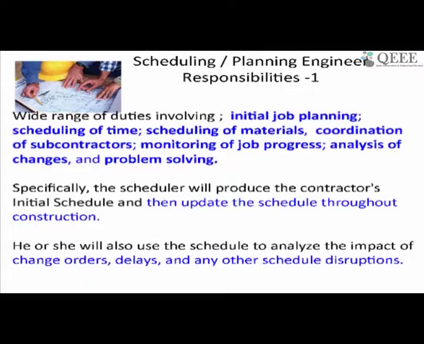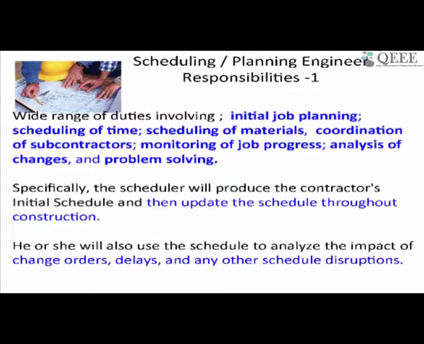I think it's extremely important because the series of lectures you're having from us here at QEEE is only an introduction to this area. Remember, there's a lot of depth, a lot of responsibility as a planning engineer, and a lot of tools, and for those of you interested in this kind of work, there's a lot more to do. The planning engineer becomes a very important coordinator for the whole project. In many ways, the project manager depends on the planning engineer for all the information regarding the project.